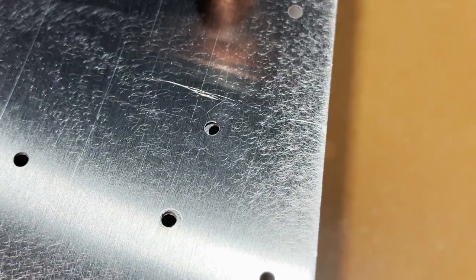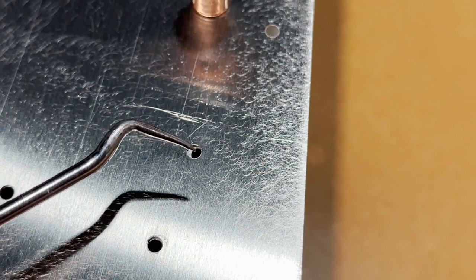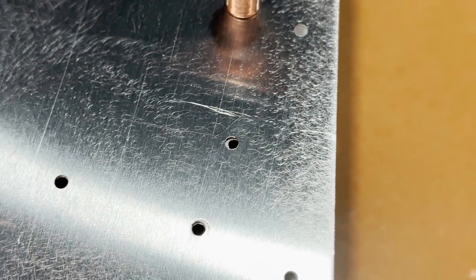Sometimes you'll find that the holes don't quite line up. A lot of times you can just wiggle a Clico in there and it'll find its way. I could probably do that with this one. If it's really bad, what I'll do is fish a pick in there and drive the pick in, and the taper of it will help locate. And what you can do is come to the hole next to it, drive a Clico there, and then when you take this out, it's usually going to stay put or close to it, and you can put your Clico in there. I found that works pretty well.